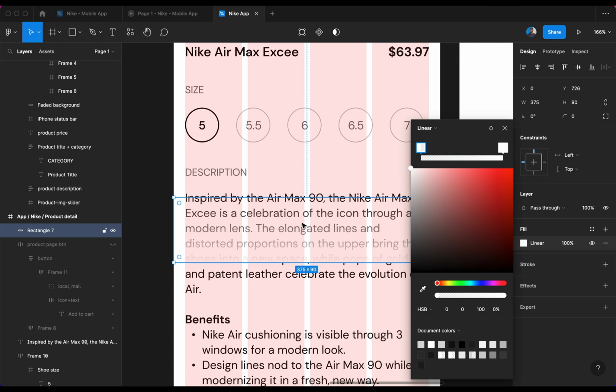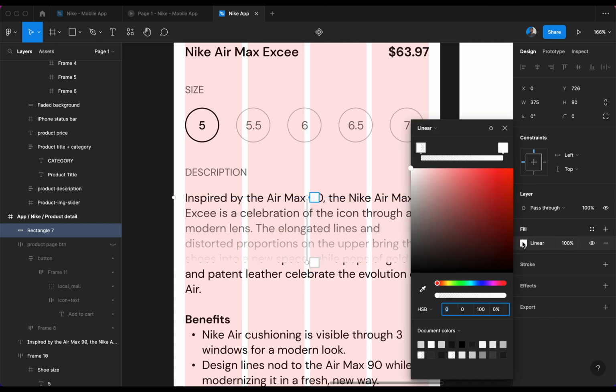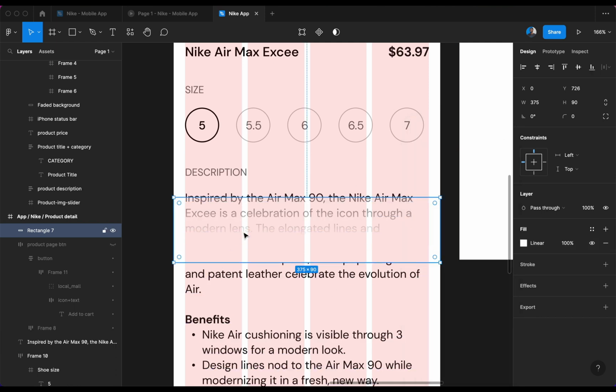So let me close it and click back again, so I can adjust this the way I want, right? I can move this up a bit. Yeah, so we have this looking a little bit more nice in a way. Let me move this up a bit, and I'll just go ahead and close this. So right here we'll have our faded background, and I'll just go ahead and call it faded background.